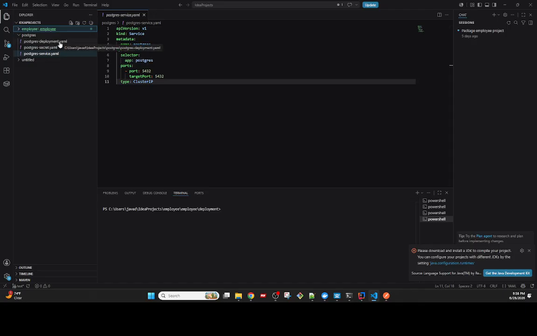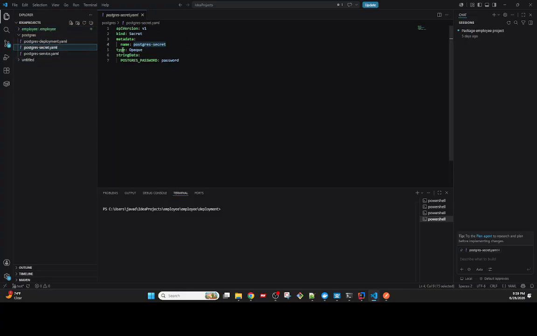Deployment specifies what the service and the pod name are and all. The service tells us how we can connect to this container that's running in the pod. But over here, I have a secret too, because it is a database and is password protected. So a secret kind, or config, as you can see over here, specifies what the database password for Postgres is.